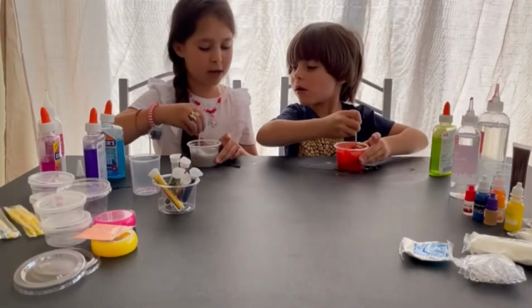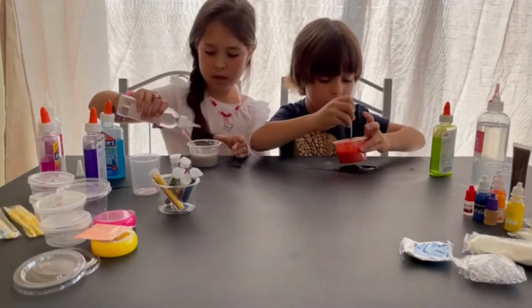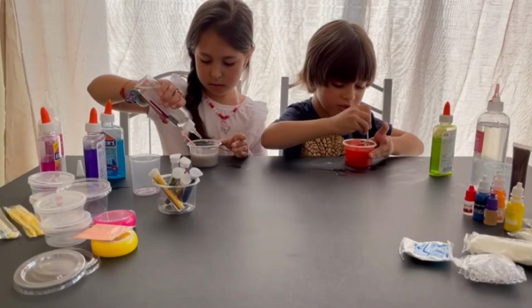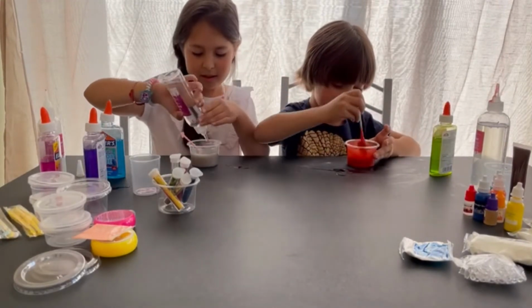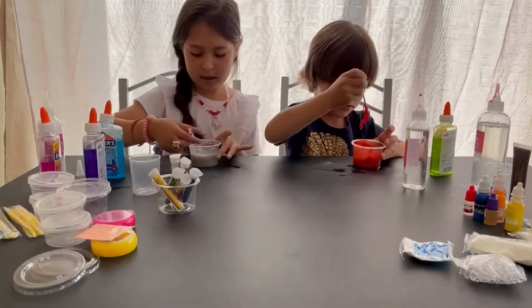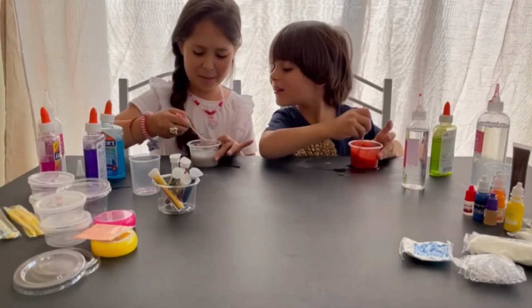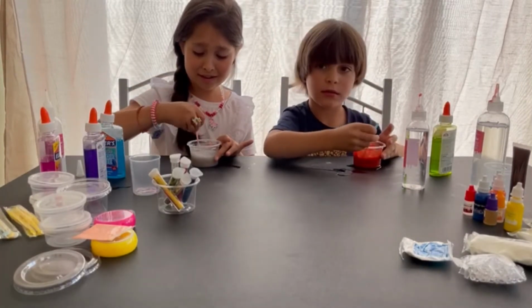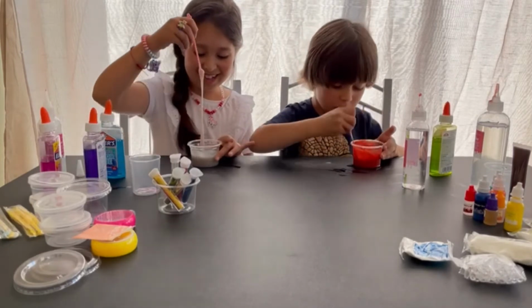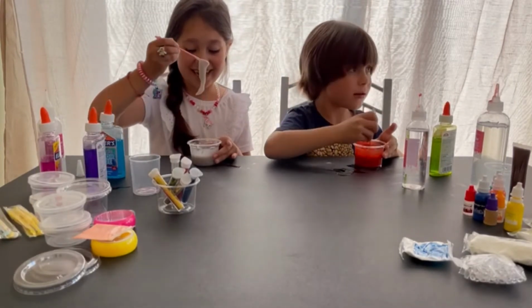Okay. So how's the activator? If it's on your side. Thank you. It's too hard for me to do it. Wait. Look at this slime. It's actually like slime now. I think I need more activator. It's tricky! Oh, man.